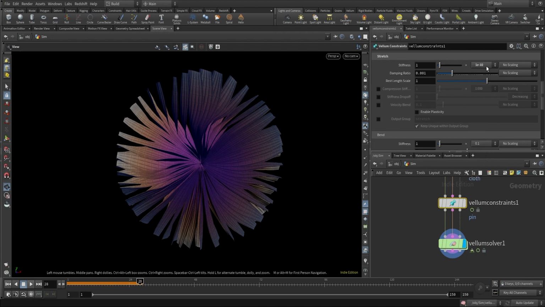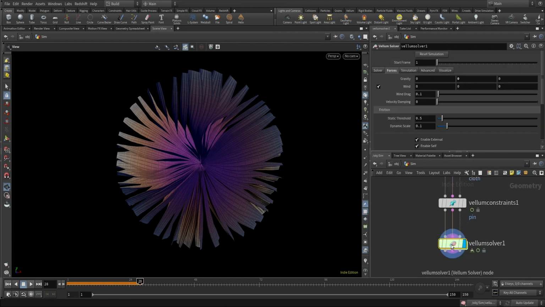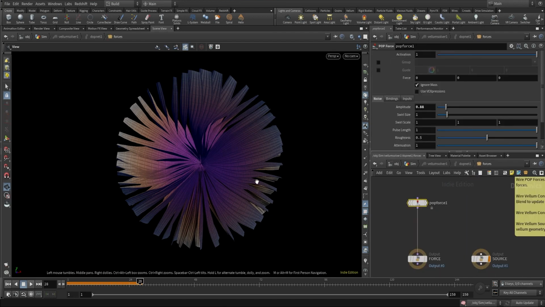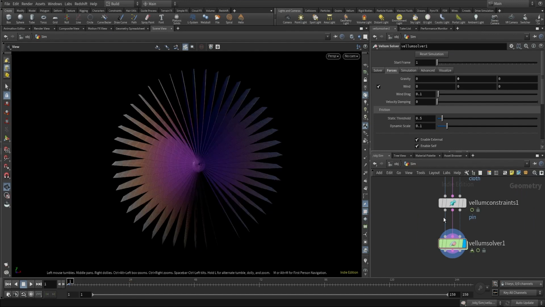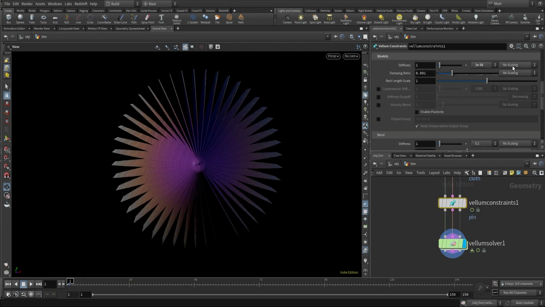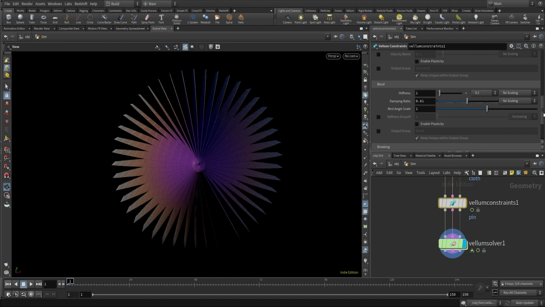And we have to find a balance where the geometry not only rotates or animates, but also gets affected by the simulation that we are trying to run here. Like it should get affected by the pop force or any other forces or any other constraints that we are running in the simulation. So this is working like a balancer.